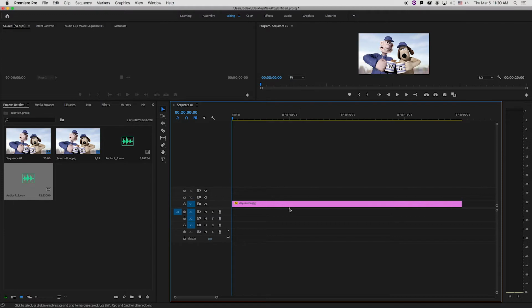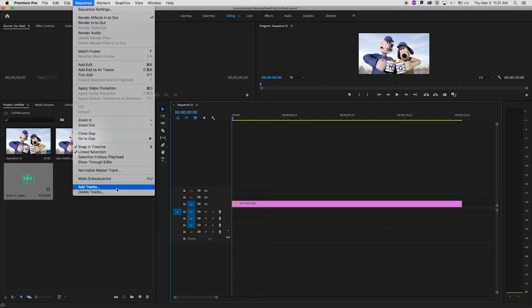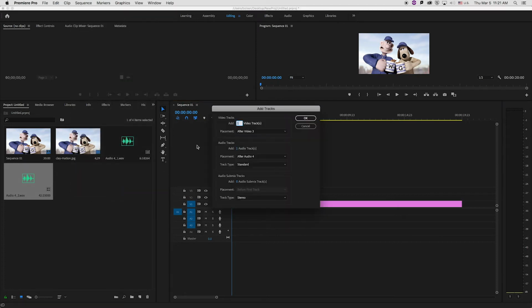I want to record my audio, and you saw in class all we need to do is actually click one of these little buttons right here. It will count down and record, but by default these audio tracks are stereo audio tracks with a left and a right channel. The microphone we're using is a mono channel, so we have to create a new mono audio track. And the way we're going to do that is by going up to Sequence, Add Tracks. So we're going to add new tracks to our sequence, and then we can fill this out.